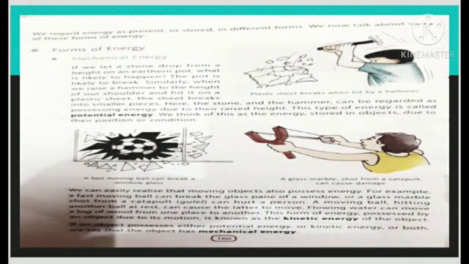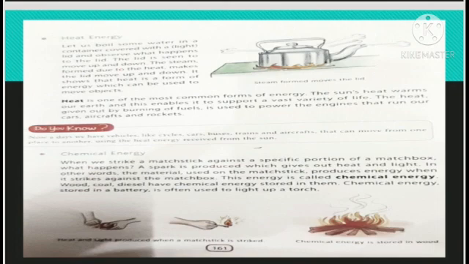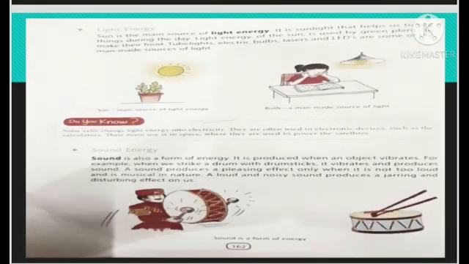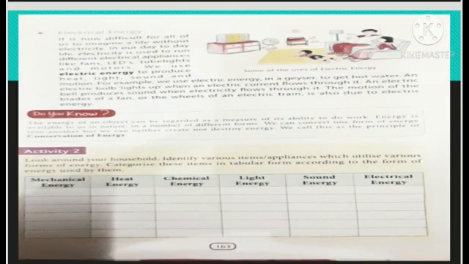Today we are going to touch the second half of our chapter, that is, what is energy and what are the various forms of energy. So, we will divide page number 160 to 163 into two parts to grab the topic well. I'm going to discuss the content given at page number 159, what is energy, and page numbers 160 and 161, the different forms of energy.